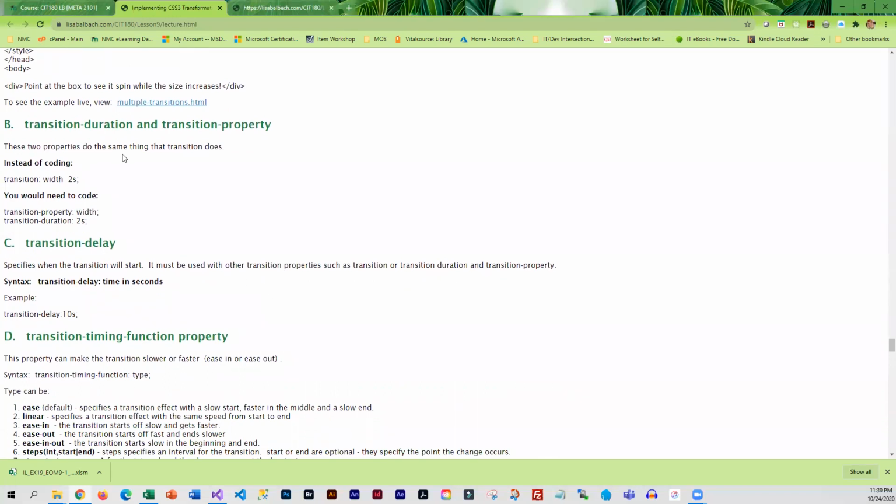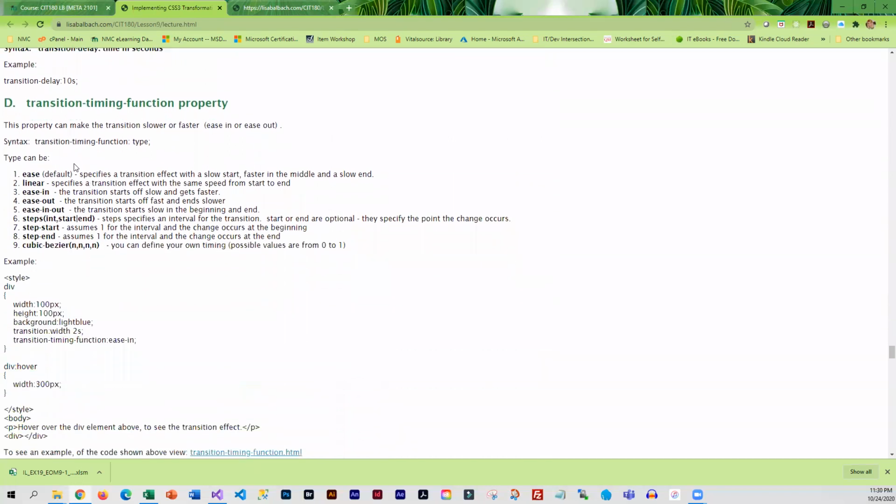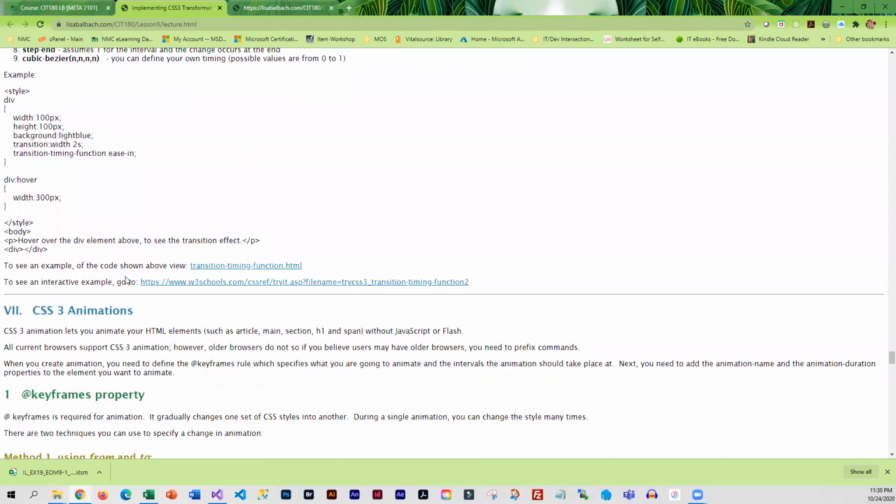And then there's all sorts of fancy things you can do. You can delay it. There's timing properties. If any of you have ever done animation, you're probably familiar with ease in and ease out. If you're not familiar with those things, you can play with them over in W3 Schools. But basically, with ease in, the animation starts slow and then it speeds up. Ease out is the opposite. It starts fast and it ends slow. So all sorts of things you guys can test out. I've got interactive examples you can look at.